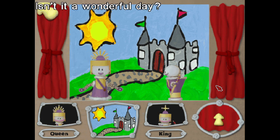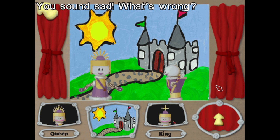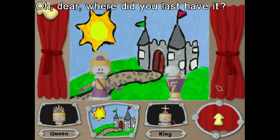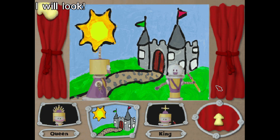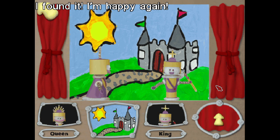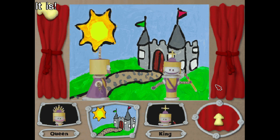Isn't it a wonderful day? Not for me, I'm afraid. You sound sad. What's wrong? I've lost my crown. Oh, dear. Where did you last have it? In the garden. I was smelling the flowers. Maybe you should look in the flowers. I will look. I found it. I'm happy again. Isn't it a wonderful day? It is.